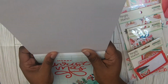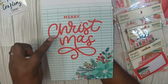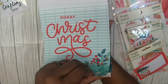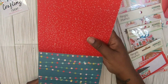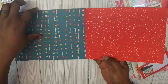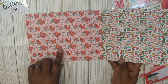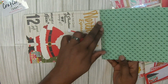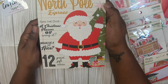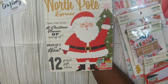Oh, wow. I love the bright colors. Look at that. I'm trying to stick it under there. Merry Christmas. Oh, I love the bright colors. Double-sided. Love double-sided. So I'm going to have to do it like this. Let's turn it this way. I love the lights here made out of stars. Oh, look at the ornament paper. Beautiful poinsettias with pink. Got some holly leaves. Look at Santa. Oh, now that is cute. That'll be beautiful on the front of a mini album.